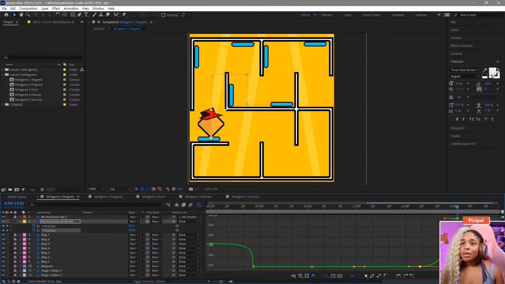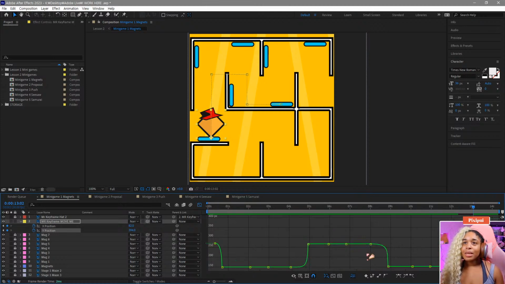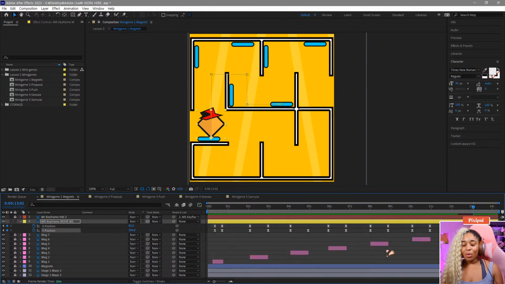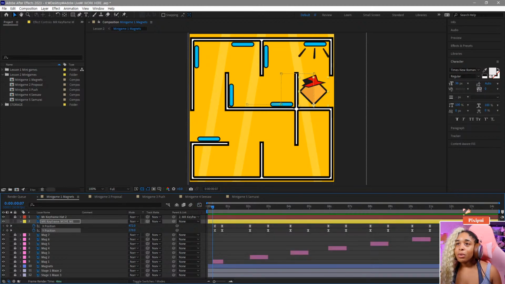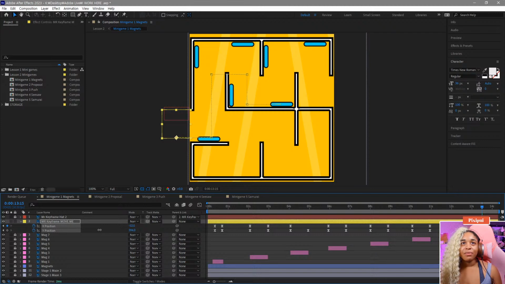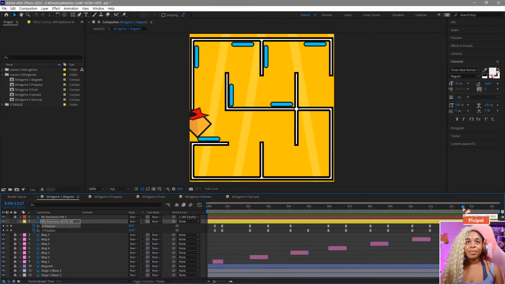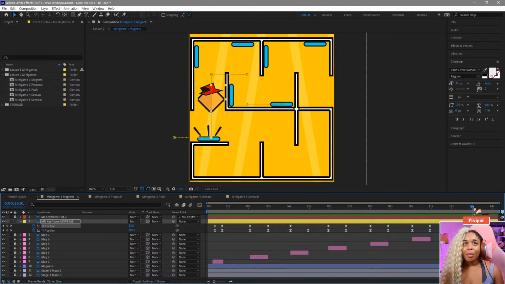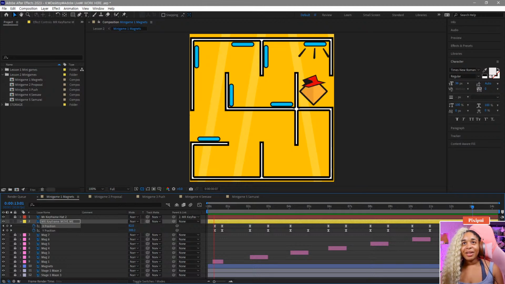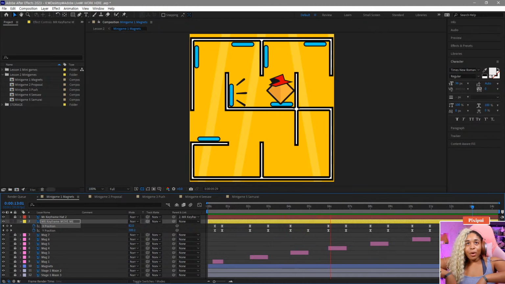Got long is slow, short is fast, and let's take a little look at what we've got here. Oh, we could totally move Mr. Keyframe off the map. Let me push him to the left. I'm not going to worry about how he's leaving for now. Oh, I do want him to wait. There we go. Okay. So now Mr. Keyframe gets sucked up, gets sucked to the left, slides to the bottom, slides to the left, slides up top, slides back to the left, and then eventually slides down and off the map.